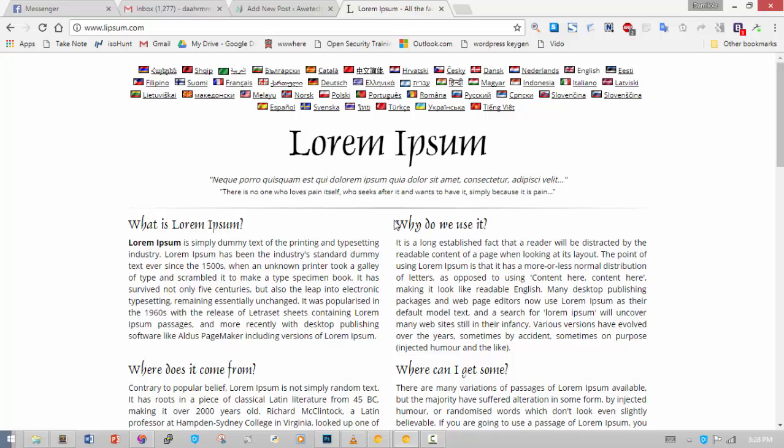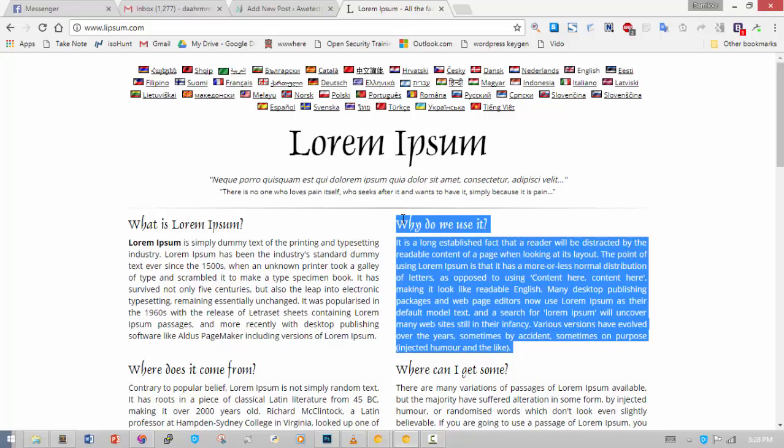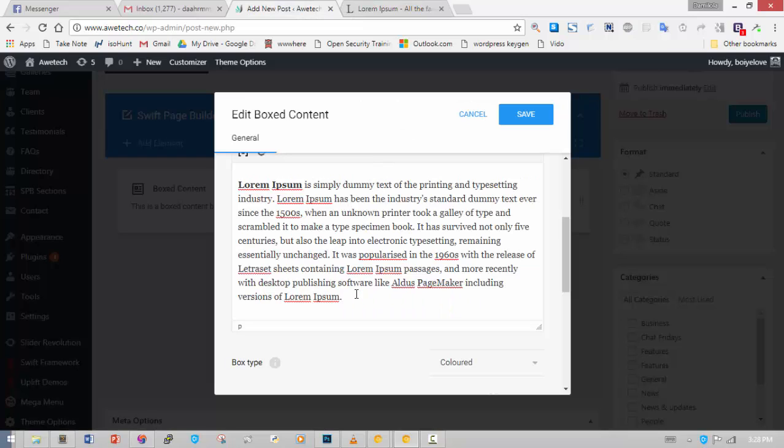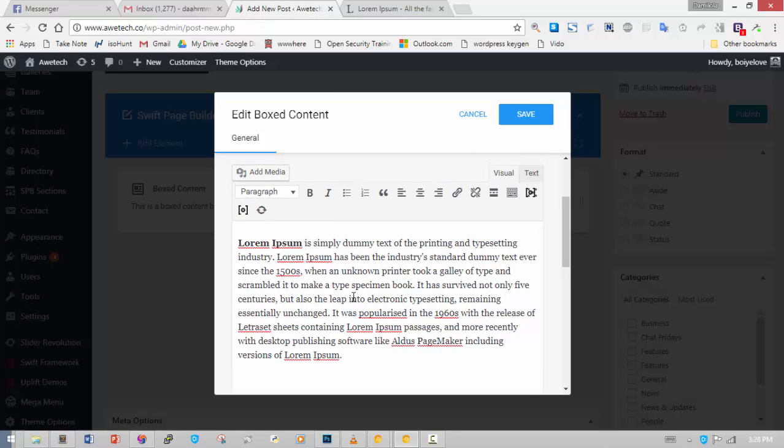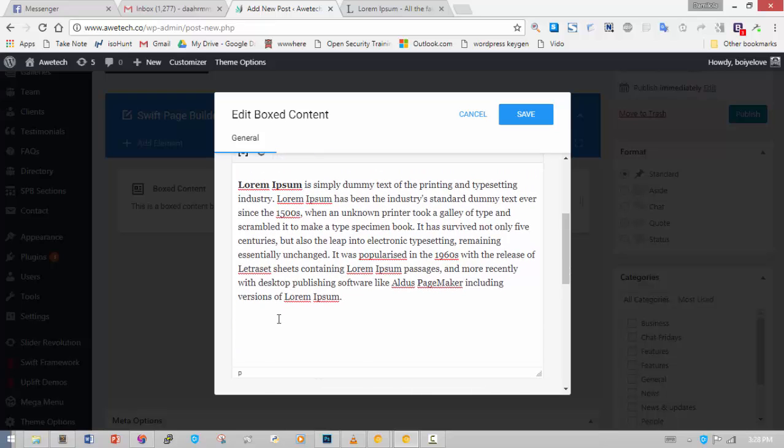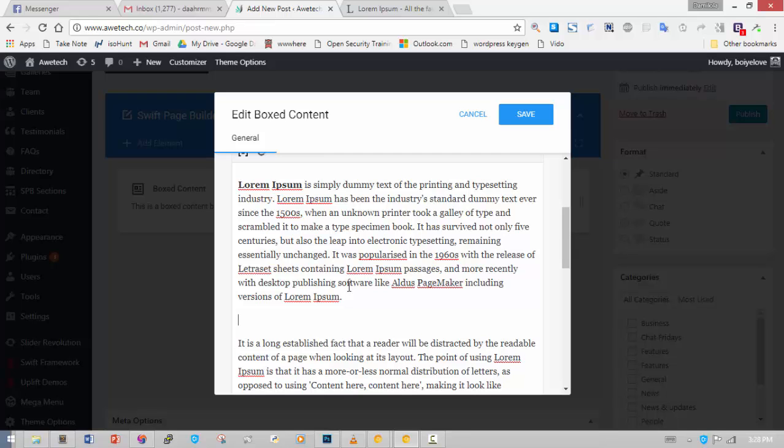Copy the second paragraph as well. Control C. Move it down and paste. Let me get rid of this and recreate this.